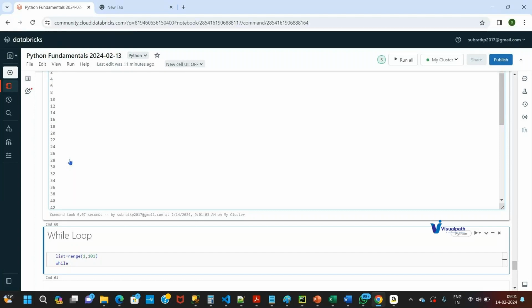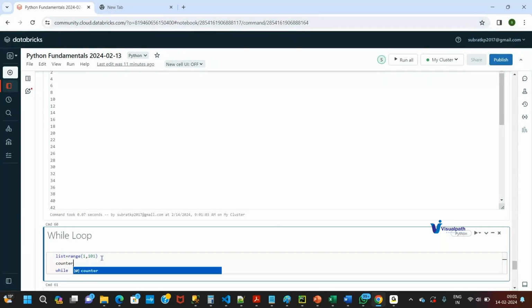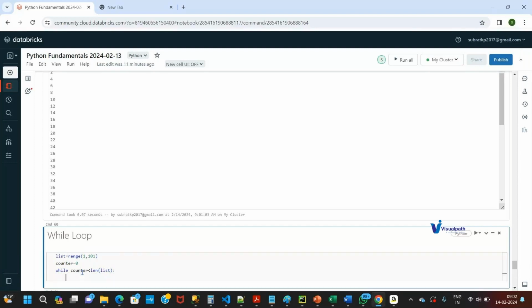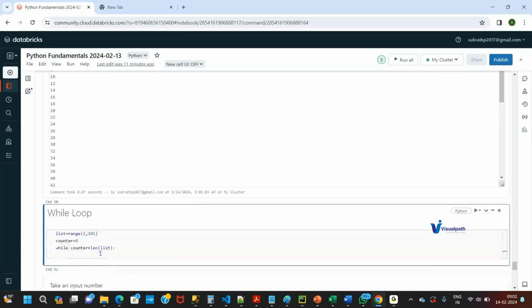There must be a stopping condition where it stops. So for that, you need to have a start condition. Let me define a counter here. And I will stop when my counter reaches the length of this list. Here I have to pick the individual element.